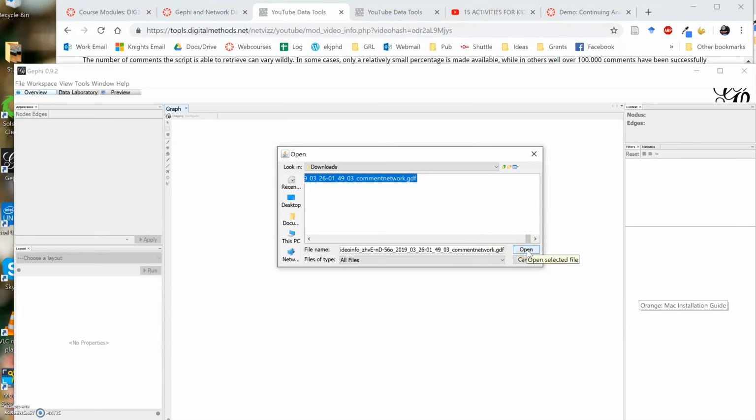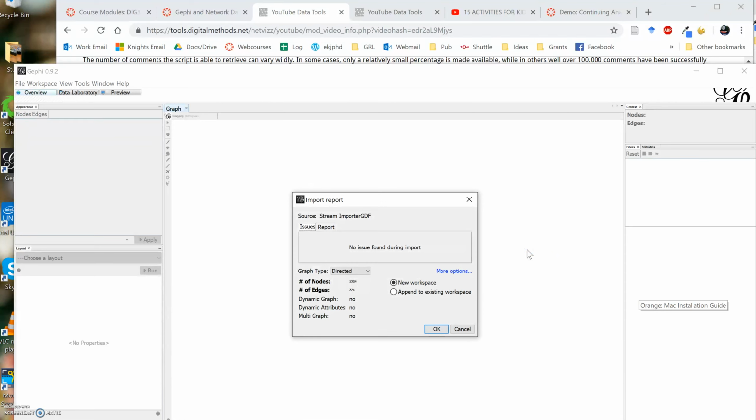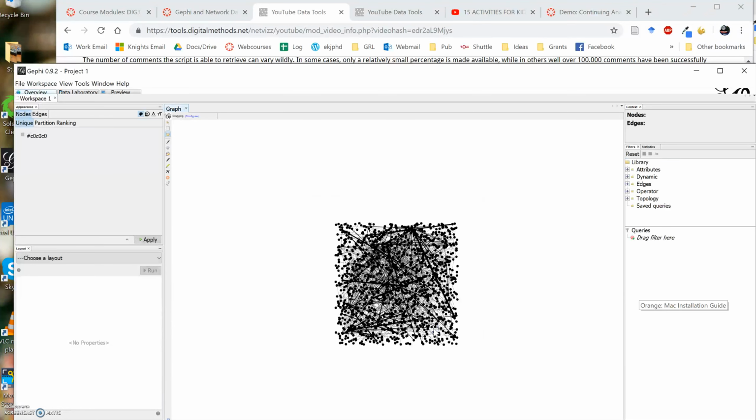And then I'm going to click Open. And so this gives me a little preview. Number of nodes, 1,324. Number of edges, 771. Remember, nodes are the circles, edges are the lines in between them. And no issue found during import. That's always a good sign. I'm just going to hit OK.